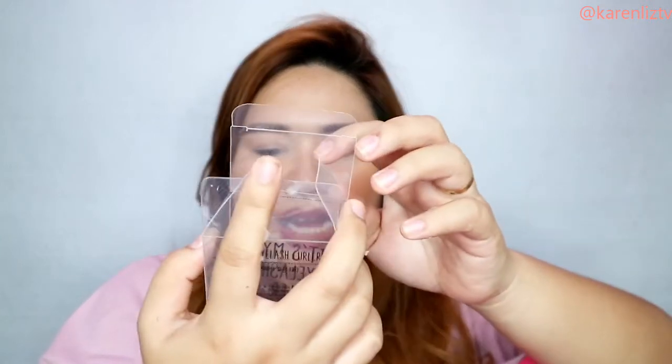So, first is the eyelash curler with comb. And, andun na siya somewhere. I'm gonna put a picture na lang here. Ginagamit ko na kasi agad kasi maganda.